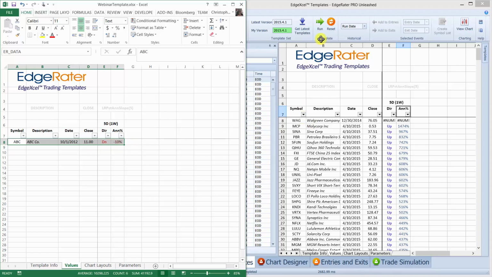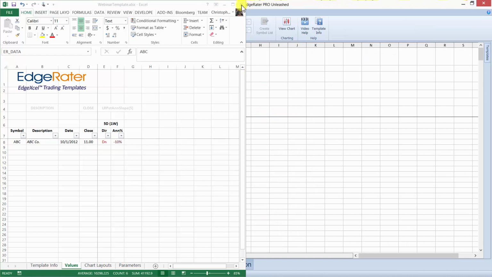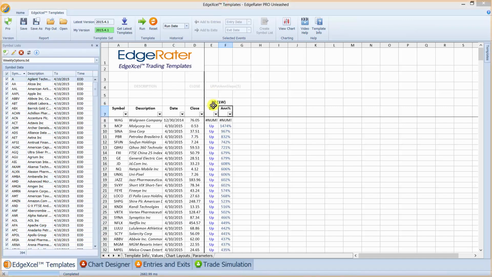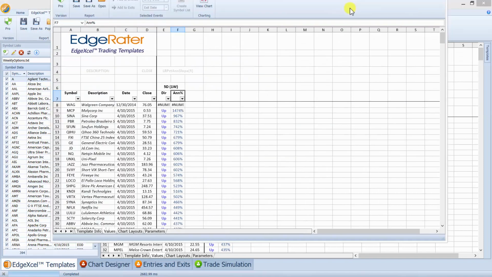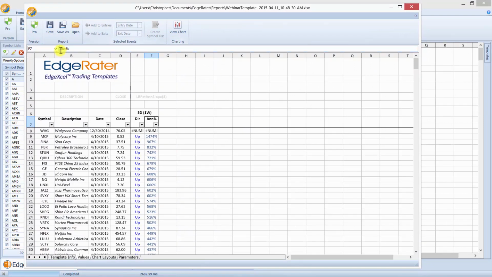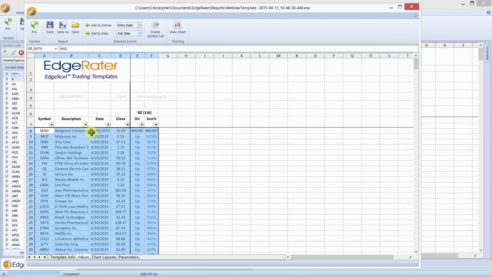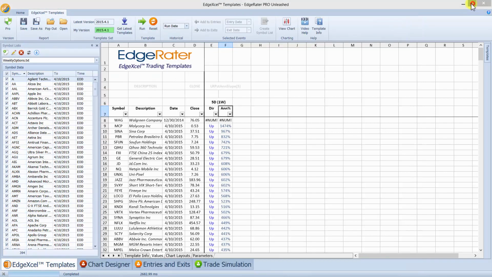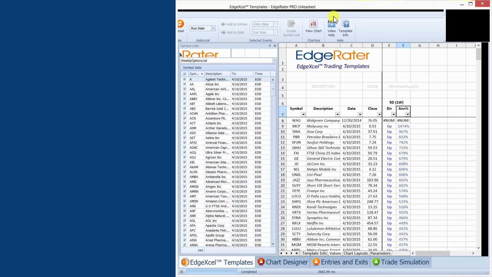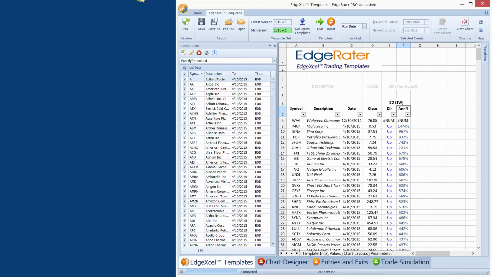But what will happen is when EdgeRater runs the template and creates the report, and let's pop this out into a separate workbook so I'll show you what happens to the processing. If I look at EdgeRater now, you'll see that it's actually set to cover the whole of this data range. So it's expanded as it's copied down all of the formatting. It's expanded the data range too. Okay, and let's go back to Excel over here.